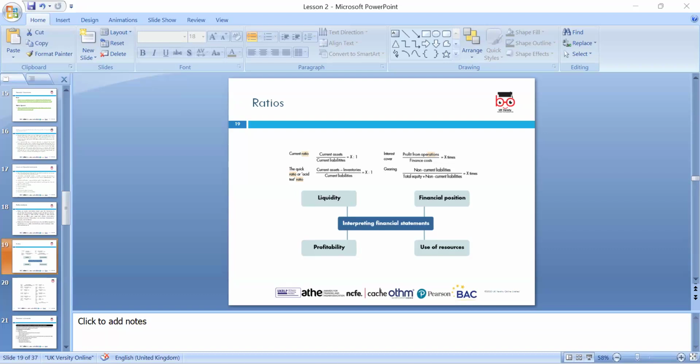If you look on the next slide, you've been given all the possible formulas. So we can calculate the net return on capital employed: the profit from operation, which is given in the profit and loss, total equity figures you can find from the balance sheet, and the non-current liabilities, add them, because we borrow money for a long period of time. Or you can calculate any ratios.